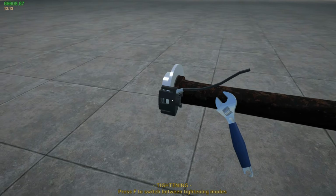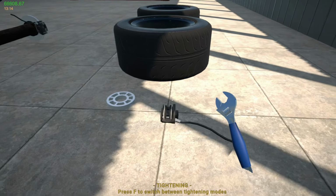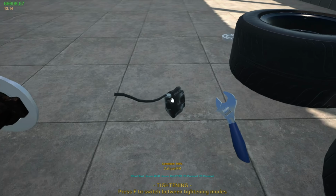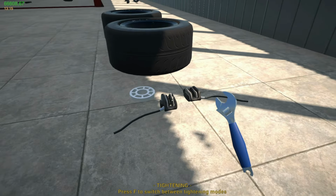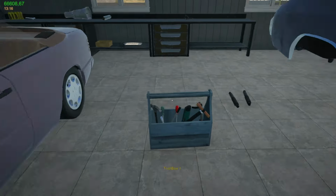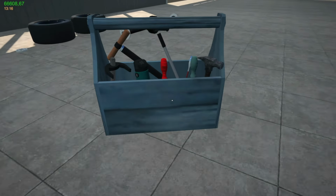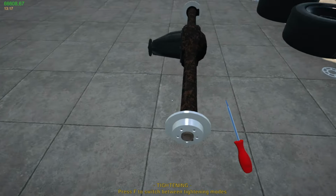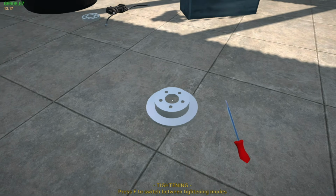Alright, let's undo this. Brake caliper over here, which is brand new, so we don't need to do anything to that caliper really. I might just check the pads. Now, the calipers seem to be decent, so don't need to replace these. So we'll do the rusty parts and the terrible parts at least. Let's grab our toolbox. Let's bring this close over here. Right, now I didn't check the condition of the shock absorbers, so I didn't register those. I'll have to check that as well.